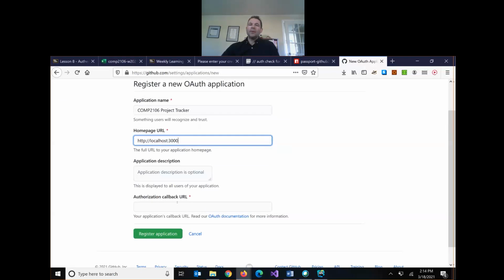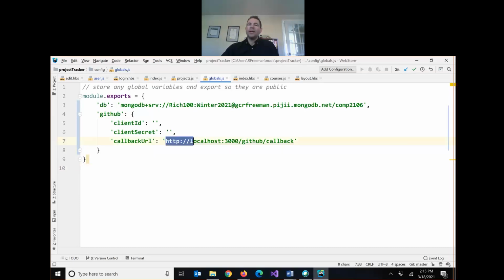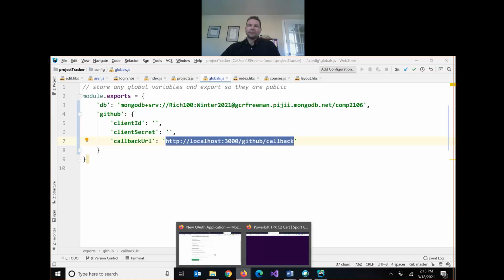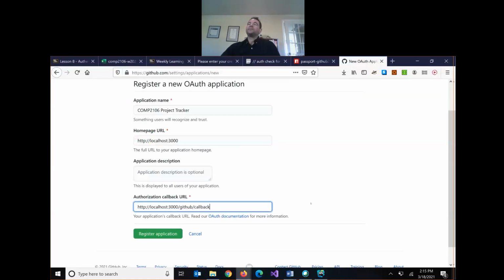And our callback URL, it's the callback URL we put into the globals file. I put it in the chat already, we'll use this URL. Unlike in ASP.NET, where it was predefined for us, we can use any callback URL we want. So I'll use this, I'll put it in the chat as well.